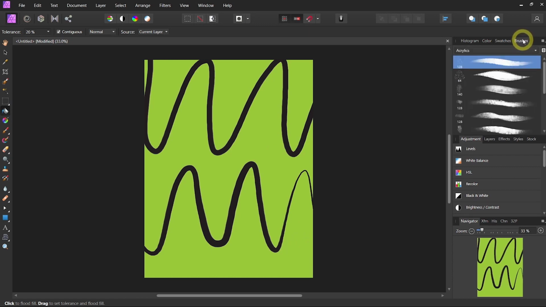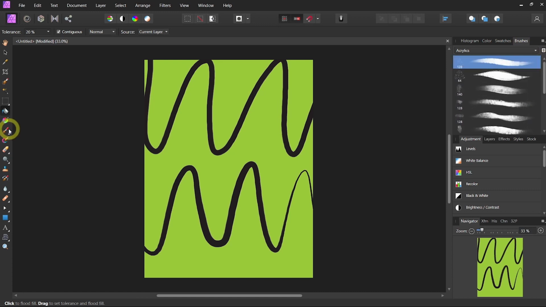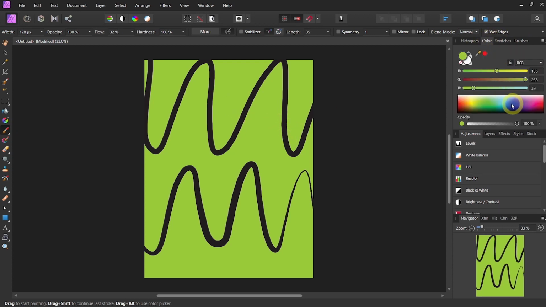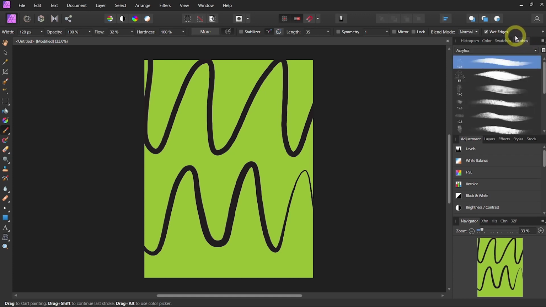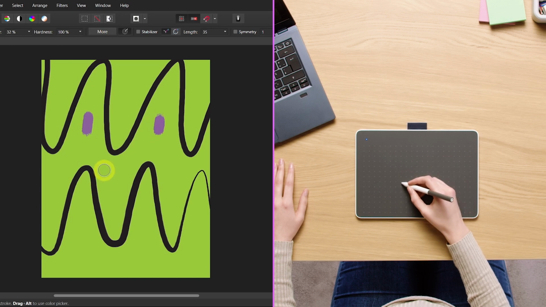Or if I want to use another brush, I can go into the brush folder and look at the very extensive list of different brushes. And I'll just use that. Go back to color, pick another fancy color. Let's say, I don't know, purple? Purple totally doesn't go with green, but let's just use that anyway. I don't know what that is, but just to show you that it works.